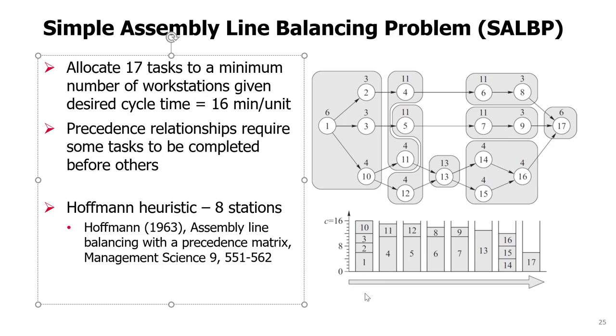This heuristic tries to find the best possible set of tasks for each station, one at a time, and then builds a solution forward. In this example, it actually creates a lot of idle time for the last station, and even the second last has some more idle time, assuming the cycle time for which we design is 16 time units.